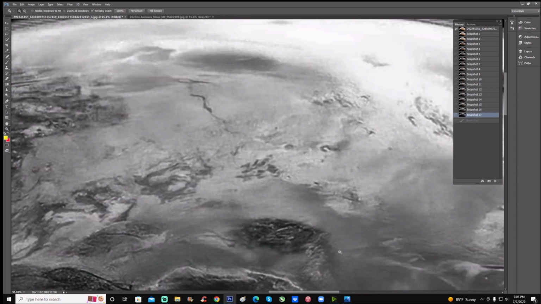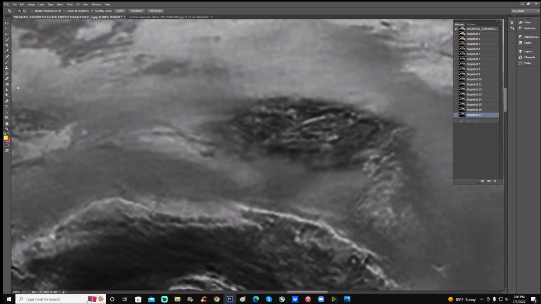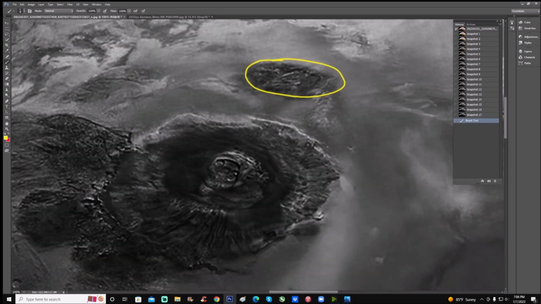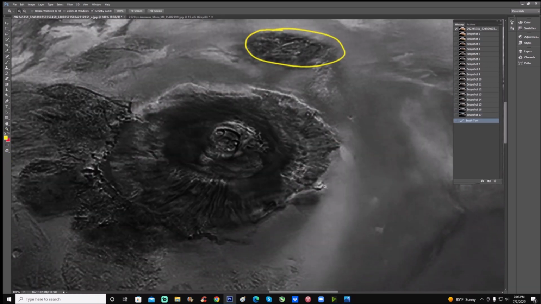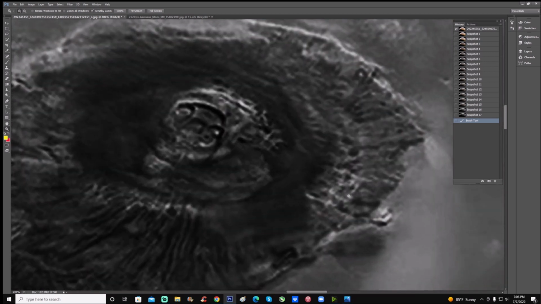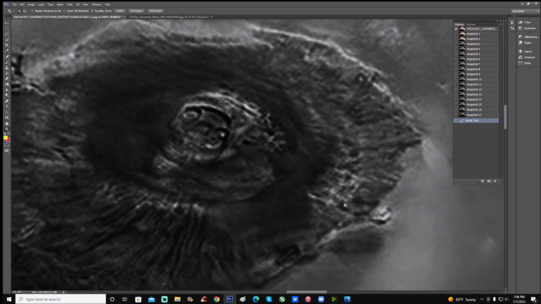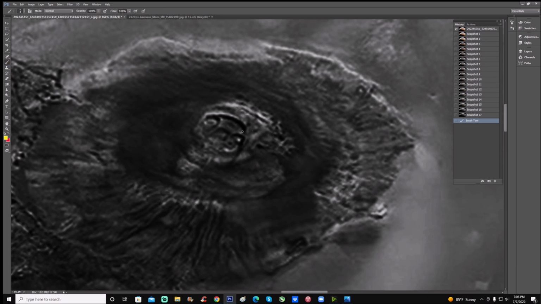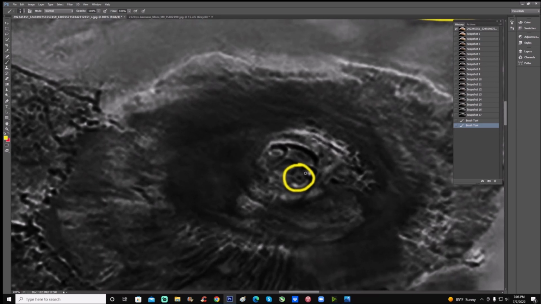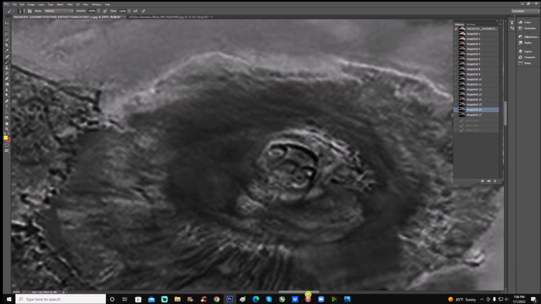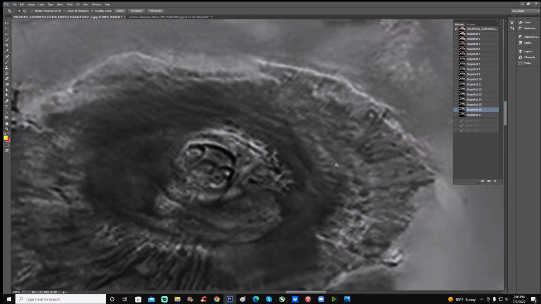Black and white, check that out. Not sure what this is over here. Folks, this looks like there's a lot of something living here at the base of this volcano. That's what I'm seeing. There's too many shapes in there that look intelligently made. You can see what looks like a square right up in here. And of course, like I said, what looks like an octagon-shaped crater in there as well. If you look at this carefully, this one here, like I pointed out earlier, right in here, it almost looks like a disc with something oval sitting right there. See it? I'm seeing features, folks, that don't look natural. And it looks like they built again at the bottom of this volcano, right?